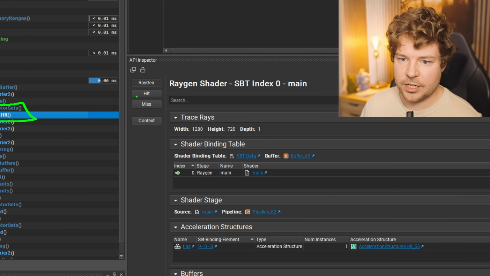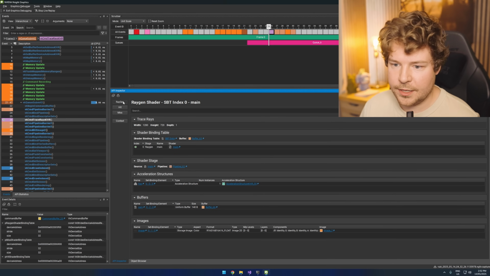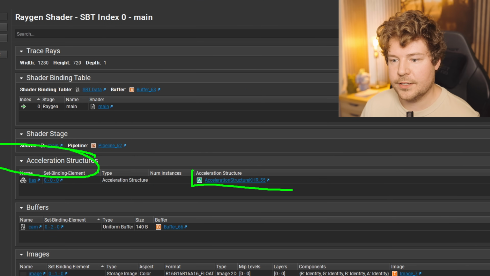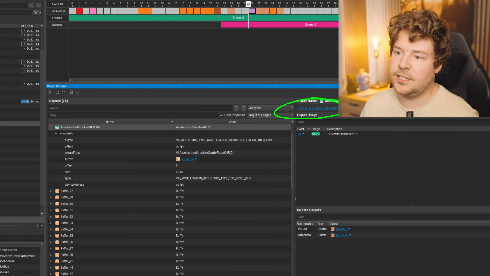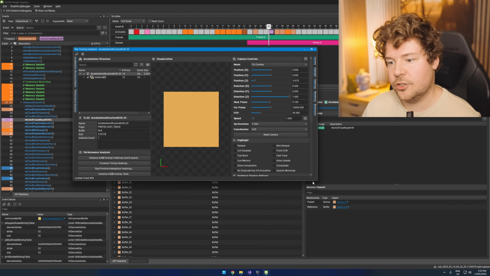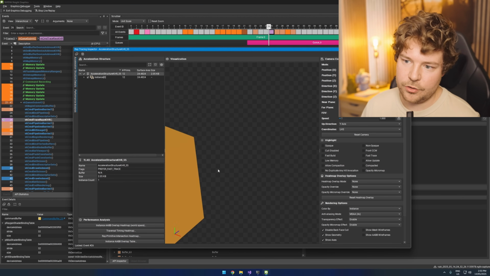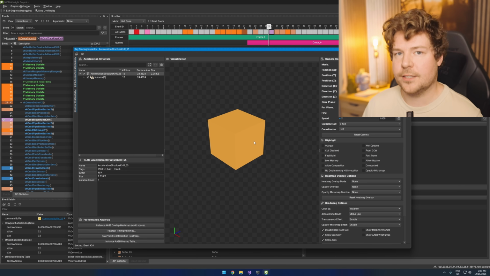You can see it's got the raygen hit miss shaders, and then we've got this context as well that we can look at. So inside here, so let's say raygen, you can see we've got acceleration structures, and then here is the acceleration structure. So if I click on this and then we have an open in ray tracing inspector, then I can have a look at the geometry and look at that. Looks like we see something that resembles, yep, a cube. Check it out. So we've got a seemingly normal cube inside our acceleration structure.